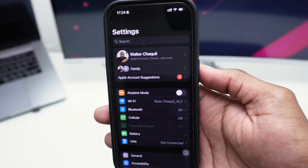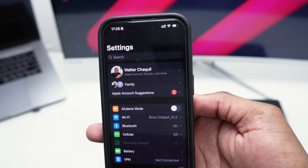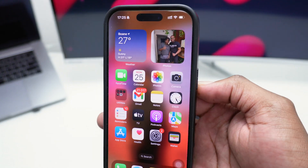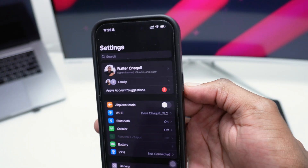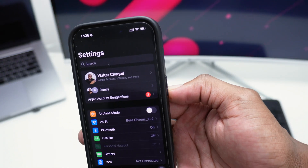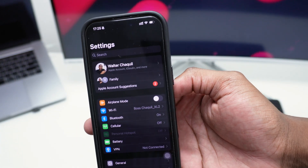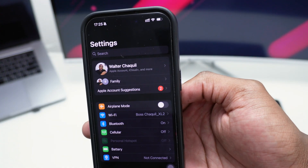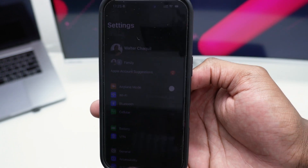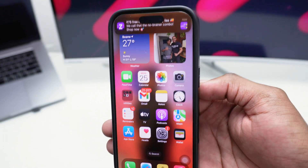In today's quick video, I'm going to show you how you can free up a ton of space on your iPhone to get rid of those pop-ups saying your phone is full. You do not need to always pay for iCloud Drive space — you can do a lot just by hopping into Settings, because there are a lot of useless temporary cache files on your iPhone occupying a lot of space without being necessary.